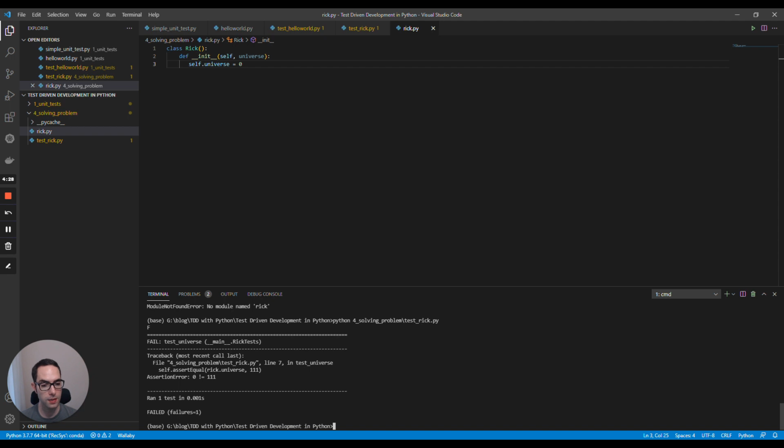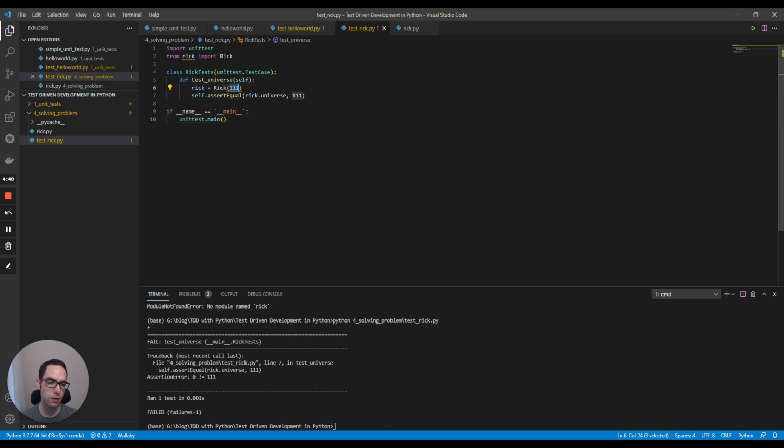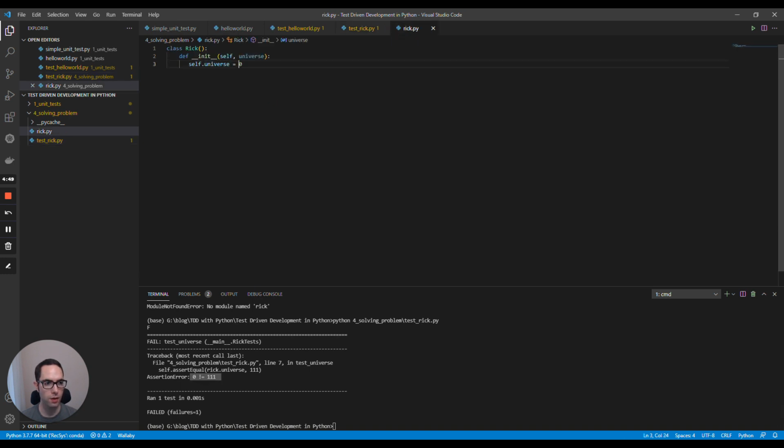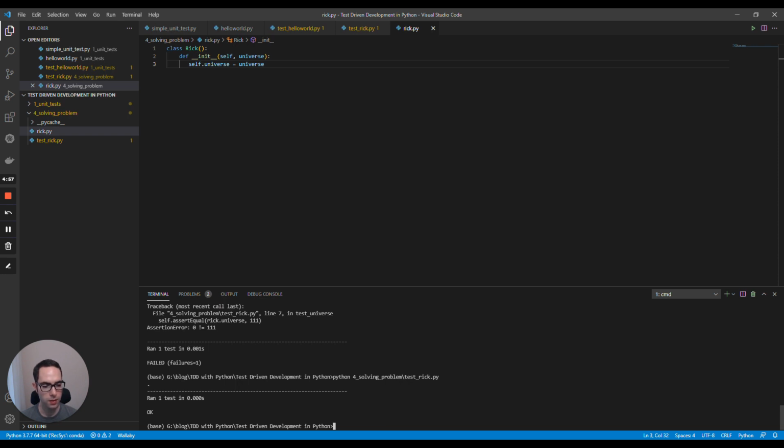So we can see that now our test does not say, all right, this failed because you don't have a Rick class. Now it detected a Rick class here. However, we passed the number 111, and we are expecting that to be the value of the universe, and that is not the same, right? So whatever we are passing into the constructor, whatever we are injecting, let's just give that to this field, and if we run it again, we can see that everything passed, right? So this is really cool. You can see the process here. First we write down the test, and we can see that it fails. Then we incrementally add code that will actually make that test pass. And now we could refactor this solution, but I don't really know how. It's really simple. So let's just use the same pattern that we established here for the Morty class.